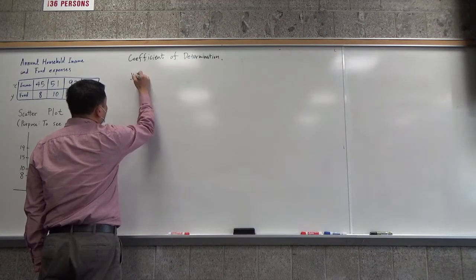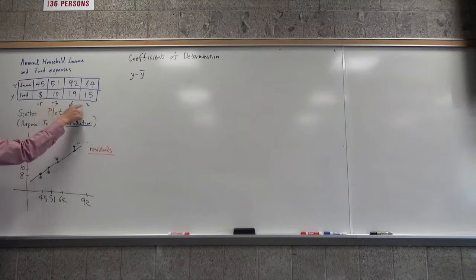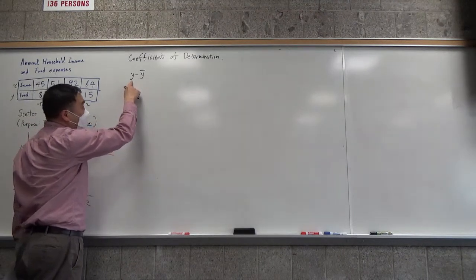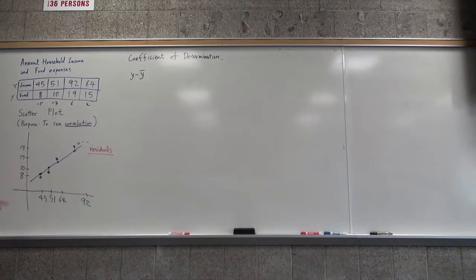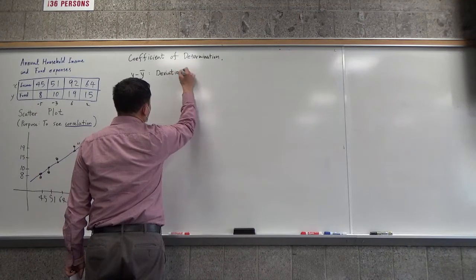So here, I want to think about this value here, y minus y bar. So these are values like 8 minus 13, which is negative 5, 10 minus 13, negative 3, there'll be 6 and 2. So negative 5, negative 2, negative 3, 6 and 2. So these values that you can obtain by taking individual y data points and subtract the mean value, that's the amount of variation, right? So it's the amount of deviation from the mean. This is 5 lower than the mean, 3 lower than the mean. This data point is 6 more than the mean. This is 2 more than the mean. Okay, so this right here is what we call the deviation from the mean.